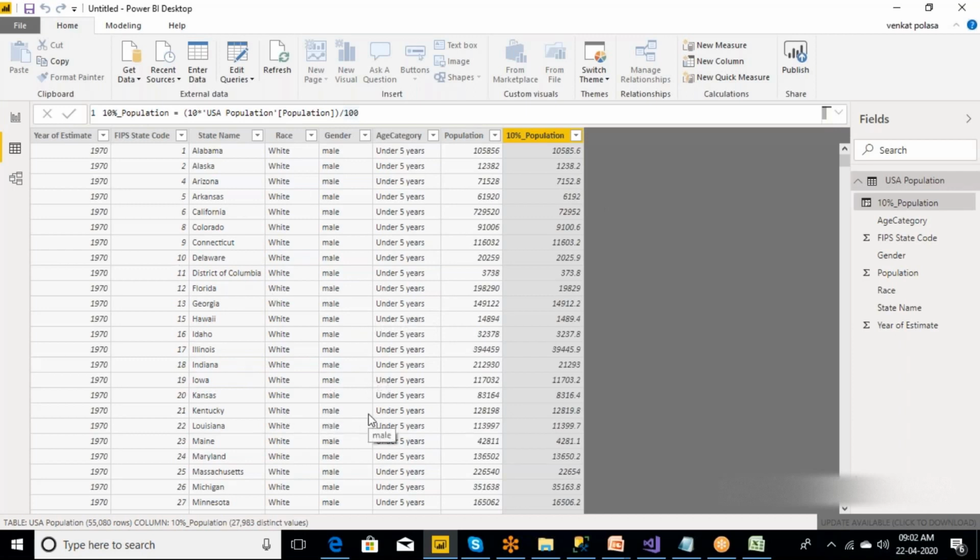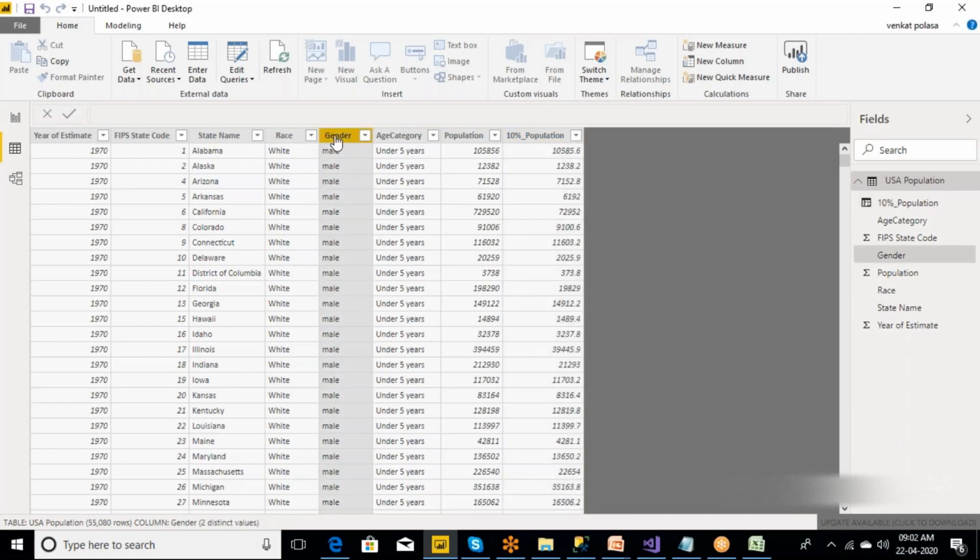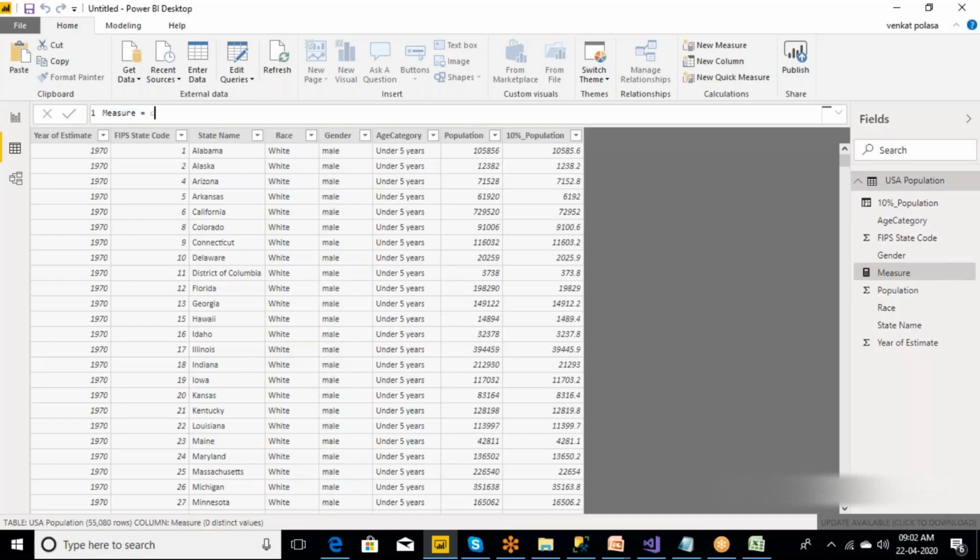Here I want to calculate only male category population. For that, let me write the formula. I want to calculate only male category population, total population. For that I am going to use the calculate function.